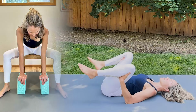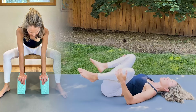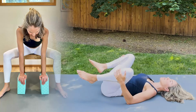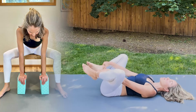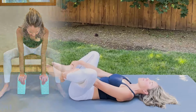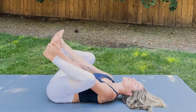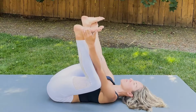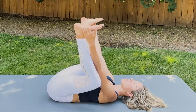Maybe it is in a chair and you are leaned forward onto yoga blocks. Maybe you are in frog stretch where you're holding on to the inner ankles, or maybe you're holding on to your outer feet in full happy baby. If you're in the full happy baby position, be sure that your tailbone is reaching down toward the floor and you're not peeled up off the floor. Try to really press your tail down toward the floor.